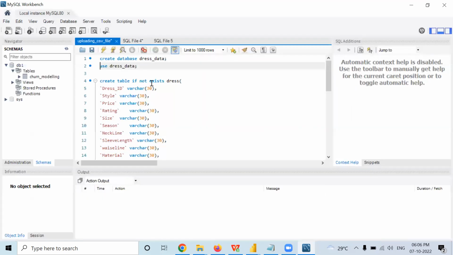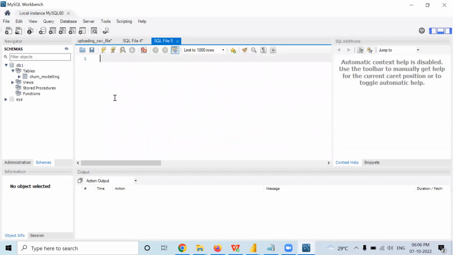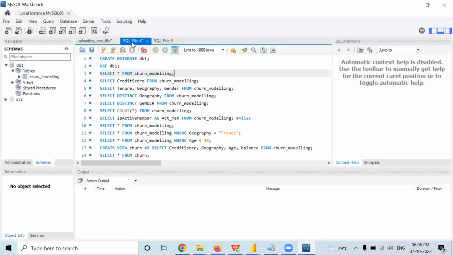So this was the earlier thing that we discussed. Now moving on to the next thing. Today we will be getting familiarized with some inbuilt functions. This was the earlier thing that I took on previous Saturday. Here I have made this database DB1. Create database DB1.